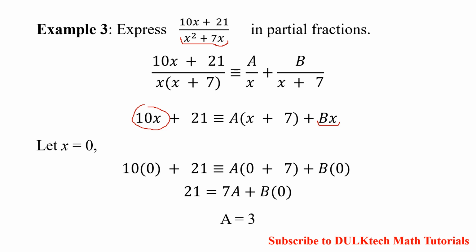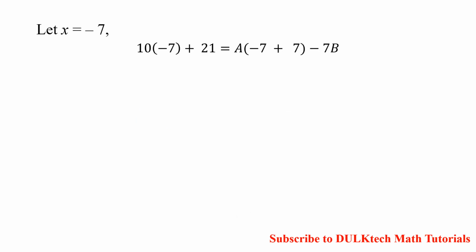Let's move on. This time we are now eliminating a. We want to find the value of b. So we're going to let x be equal to -7, like this, right? Let's substitute -7 throughout and simplify. We get -49, which is equals to -7. And if we divide both sides by -7, we get the value of b being 7, right?